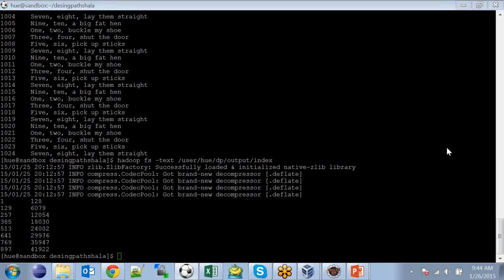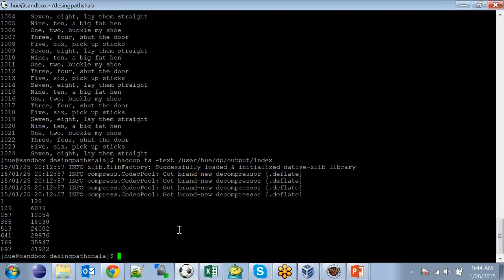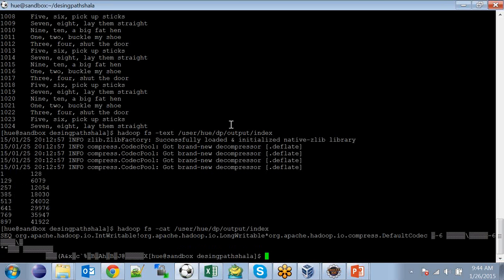Viraj, one more thing. For other outputs you have always done Hadoop FS minus cat, but for these files you have to do Hadoop FS minus text. What is the difference between the two? I'm converting this file to text. Practically, this file is not in a text format. So if I say cat, okay, this file is not in a text format. Those other files were written in text format, right? Yes, those were in text format, but these use the native format of how the sequence file writes your data. Okay.